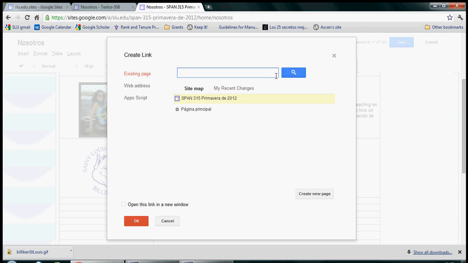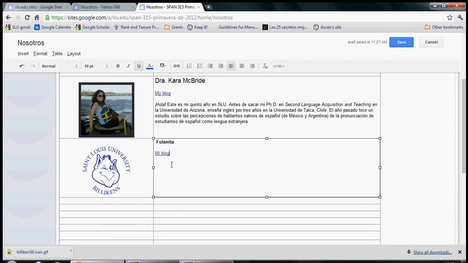So let's see, where do we find that? It's under Página Principal. So you click on the X there to see what's under that, and then you click on the one there. So Fulanita. And so, okay, you can choose maybe to have this open in a new window or not. In this case, I don't think it's necessary. Okay. And then the next thing to do would be to write your little thing about who you are and what you do. Try to use good Spanish, and do write this in Spanish. And then when you're done, go up here to save.